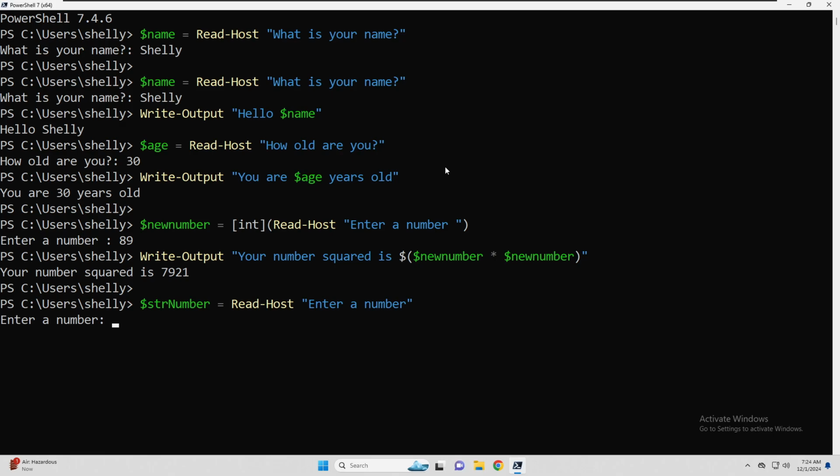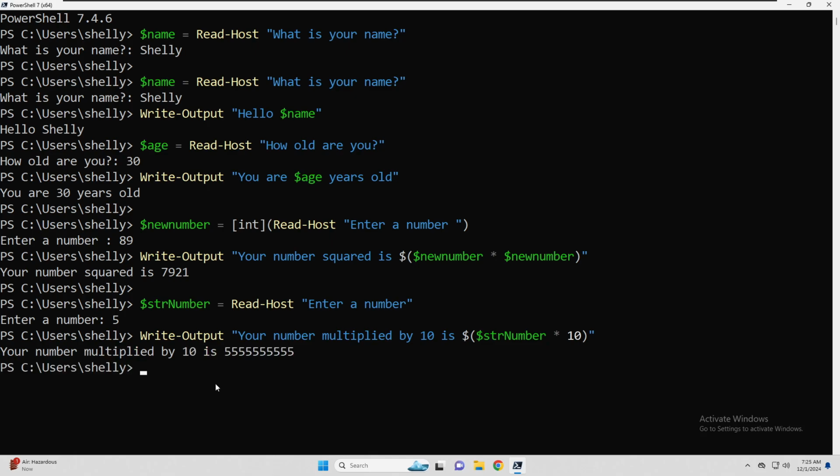Let's maybe use a smaller number this time, 5, and Write-Output your number times. Logically we should get 50, right? But with the default behavior in PowerShell, instead of 50 you will get 10 fives printed on the screen like this.